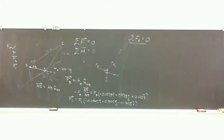Okay, those vectors you guys got? At least the unit vectors, we don't know the magnitudes. We're looking for that, and that's part of it. But we've got the direction now. So now there's only three unknowns, the magnitude of each of the three forces. And so we should be able then to do this problem with just the sum of the forces.